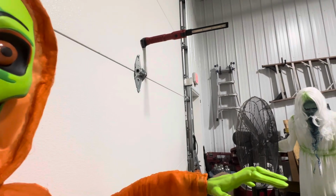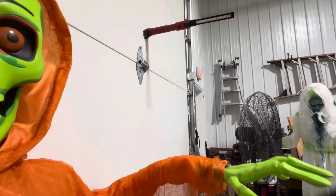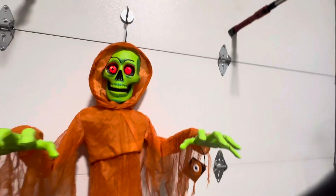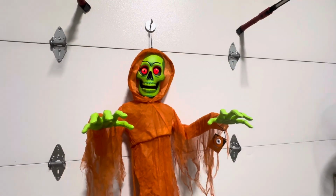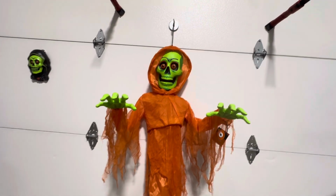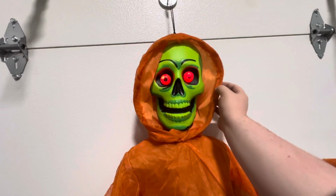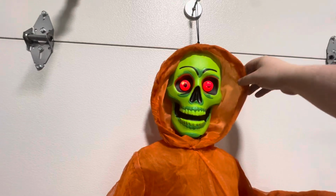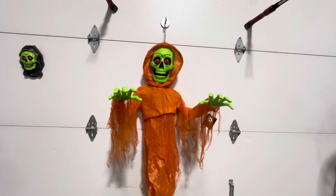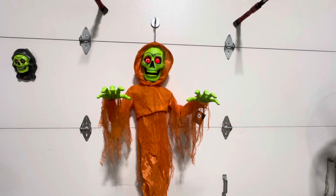So he's got some short phrases and some longer ones. I'm back on this light mode. There we go. So, yeah. So he's $30, which really isn't terrible for what this is. I think he's really cute, and I really, really like him. Probably one of my favorite hangers that Target has released in a long time. In fact, dare I say this, probably one of my favorite product lines that Target has done. I like the retro vintage line.